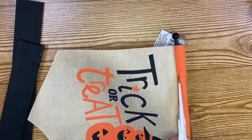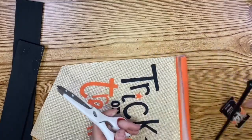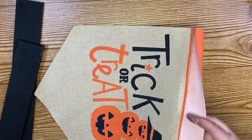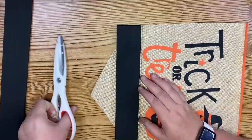So Crafts by Caitlin makes these hanging signs a lot with the wood on the top and the bottom, and I'd never made one before, and I thought I would try it out. I thought this other burlap hanging sign that I got at the Dollar Tree would make a perfect one of those signs. So I'm doing kind of the same thing.